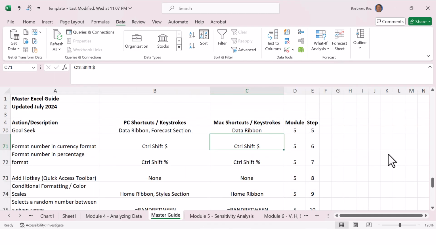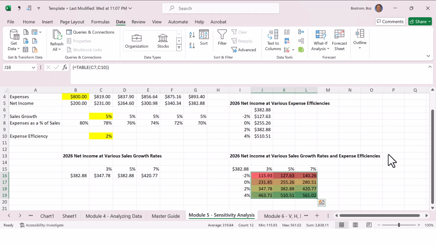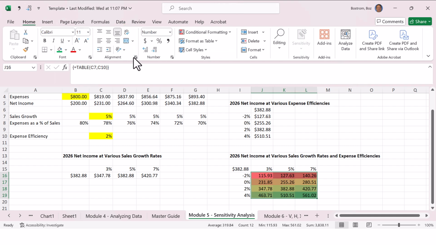This is one that I taught in the part 1 video. So if you watched the part 1 video, this part is going to be a repeat, but I wanted to include it in both videos because I think it's so important. If I do Control-Shift-1 and then wanted to get rid of those commas, let's say I don't like how that looks, I would have to go up here and hit decrease comma, decrease comma.